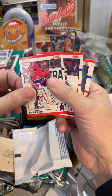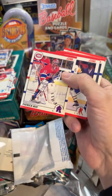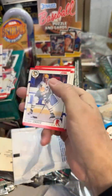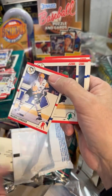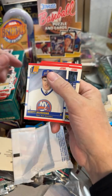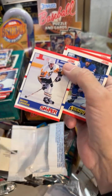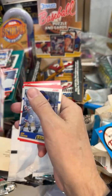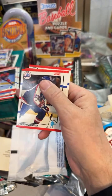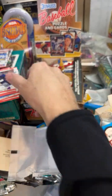Al MacInnis, Patrick Roy. Why not? It's got some Jordans, got some Hall of Famers, got some rookies. Mario Lemieux right behind. Roy and Lemieux back to back. Ryan Bellows, Scott Sessions, Mario Lemieux Sniper. Brodeur kept it in the family. That's all I'll say. Vladimir, Joe, Tipo, Paul, that guy, and Weisbrod. Good goalie.